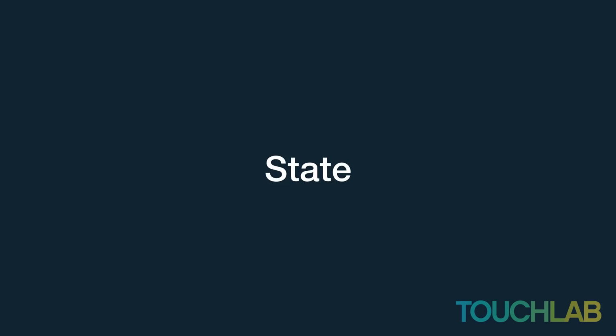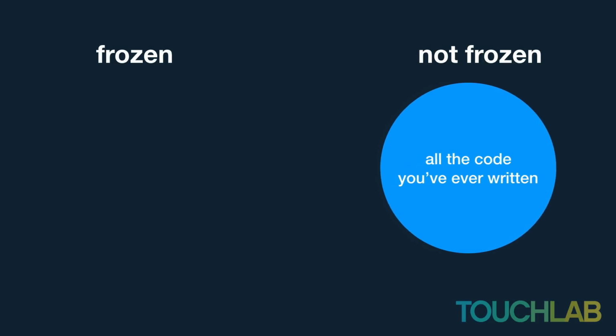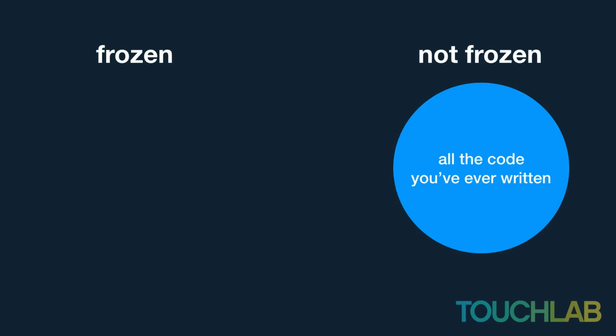State, and really, all of it is kind of about state. Don't worry, we're not getting super in the weeds on this. I'm just going to try to explain it as quickly as possible. There are two types of state: regular and frozen. And how do you know which is which? Well, I've created a simple diagram for you to understand which is frozen and which is not. And all the code you've ever written is not frozen. So now you fully understand the distinction.